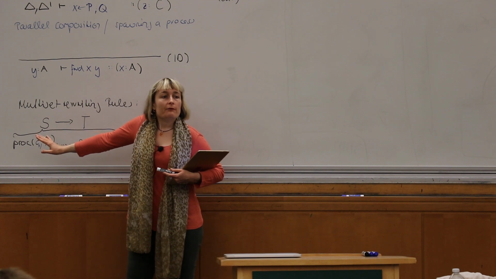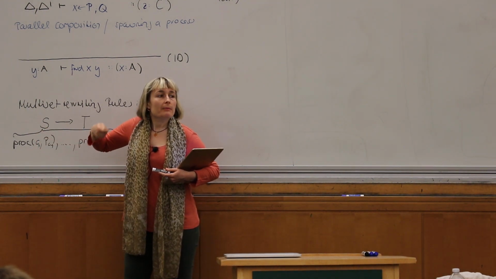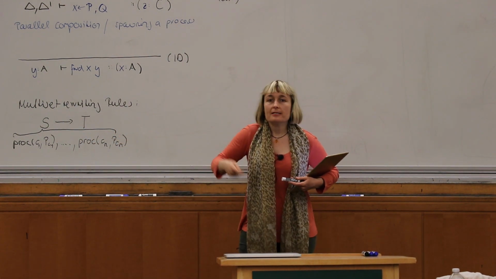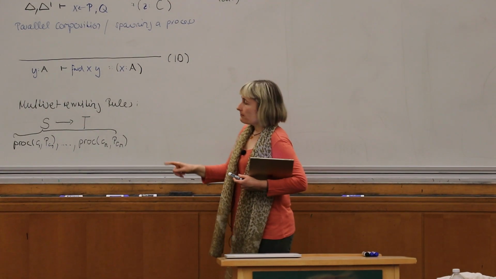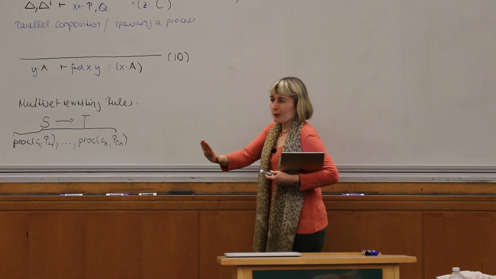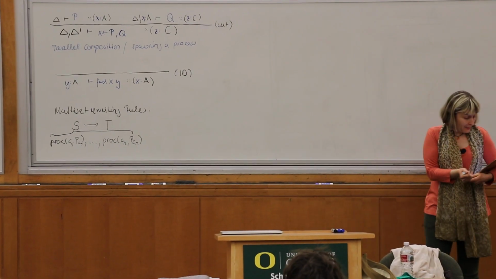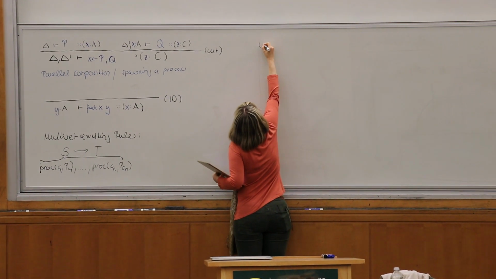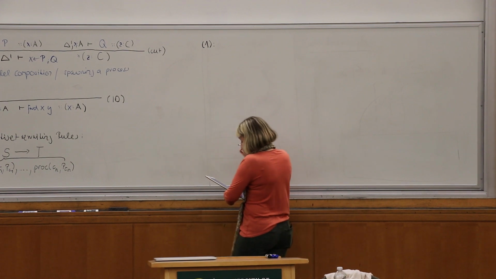For those of you who are familiar with separation logic, there is a similar idea that you only describe the footprint of something. You only describe what changes. So it's the same idea with multiset rewriting rules. Okay, that's the schema. Let's look at one rule and then you're good to go. So let's look at the rule for termination.